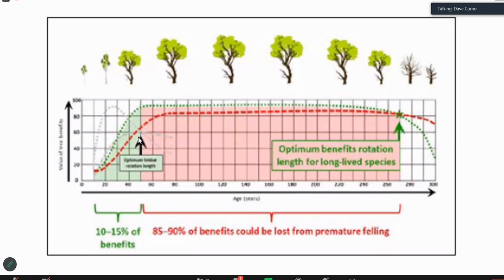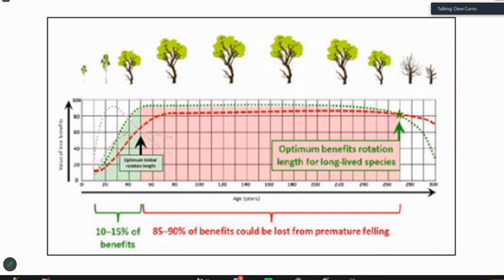Now, this matures at around 250 to 300 years old, which is probably pretty average for something like sycamore or ash or beech. If it's an oak tree, this line would be twice as long, so it would start declining at 500 years probably. If it was a cherry or rowan, you might get the decline at 120 to 150 years, so it would just be a short period of time when it's actually absorbing CO2 at its maximum.